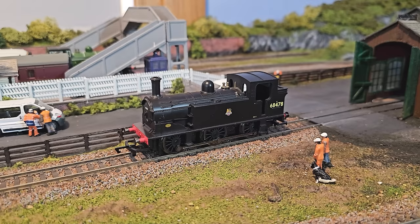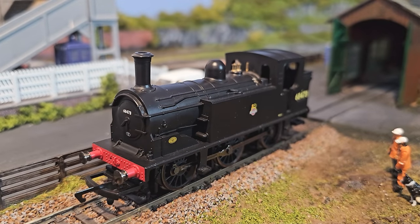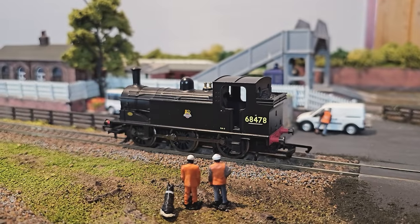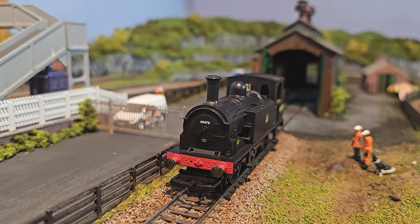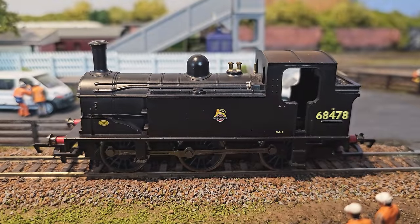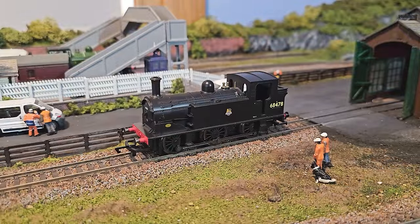So there we are, that's this old Hornby J83 sorted out and running fine. So yeah, the wheel set was on upside down and back to front. It probably would have run once I sorted that, but I'm guessing it would have been a bit stoppy-starty and lumpy, as the pickups were a bit mangled, there was lots of carpet fibres and other nasties caught up in the gears, and the rods were a bit bent. But all sorted out now, fitted some couplings, and it runs nice. A fairly quick and easy repair for a change.